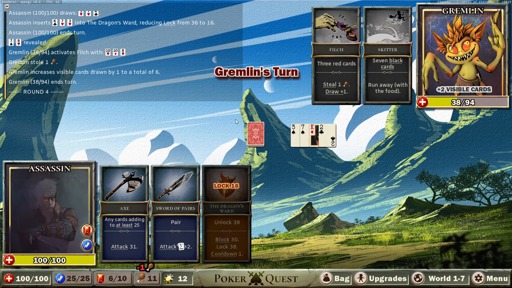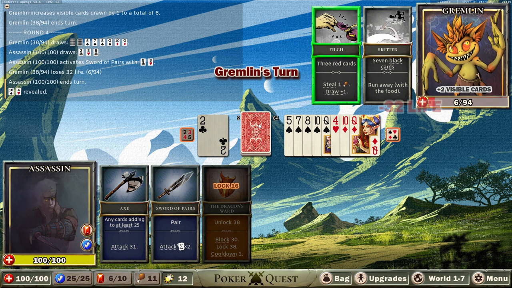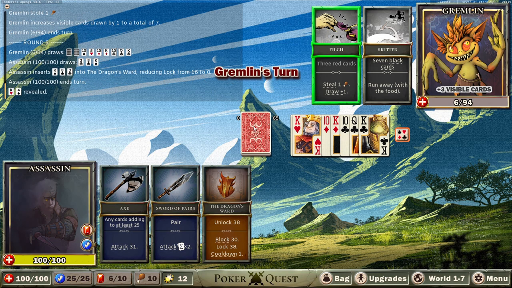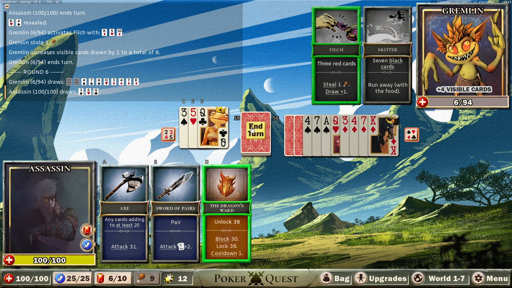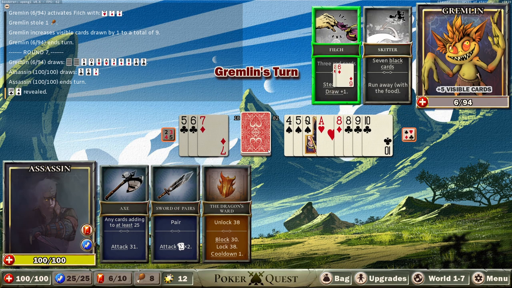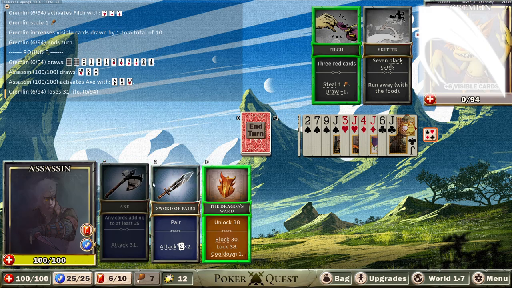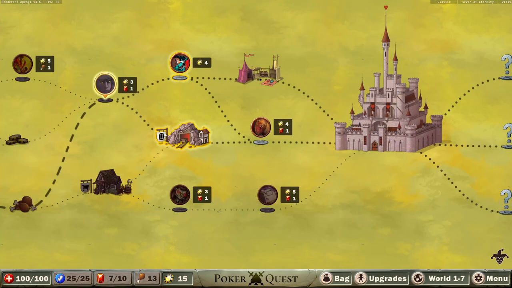I don't know why I would care about that there. Pair, thank you. One, two, three, four. Can't have it. Again, you can't have it. One, two, three, four. Can't have it. As much as I don't want to do this, if one, two, three, four, five, six, you would have it. Almost certainly. All right.